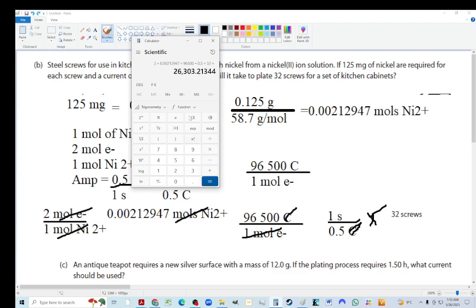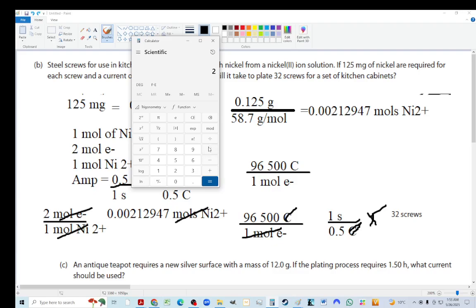So this is how many seconds. Maybe did I get that wrong? 96. Let's try that. It doesn't seem right here. 200,000. Drop it by 200, 400, 800. Yeah, that's wrong.